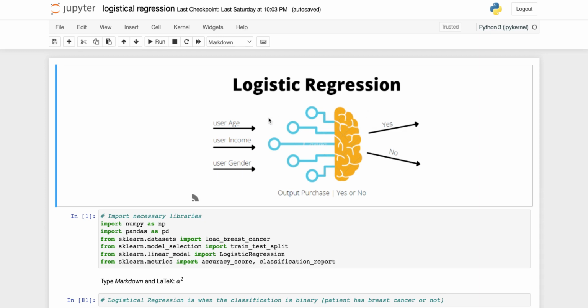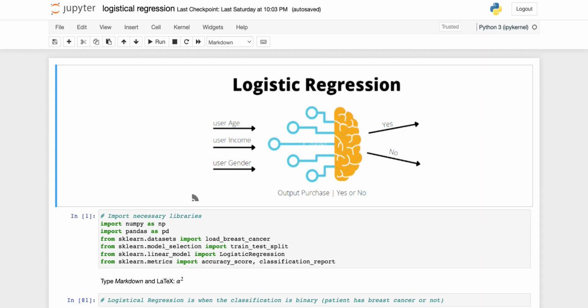So, for example, if your data set had these features, AI people love to call them features, but really they're variables or columns. You have age, income, and gender. Given the data that you were given, if you could predict whether or not a new person whose age, income, and gender you know, will he or she buy this product? Yes or no? Again, the difference here is at the end of the day, you have a yes or no answer and not a number, right? That's the difference between linear and logistic.